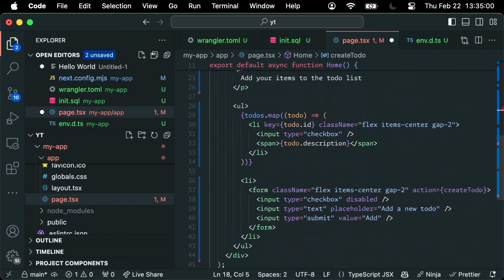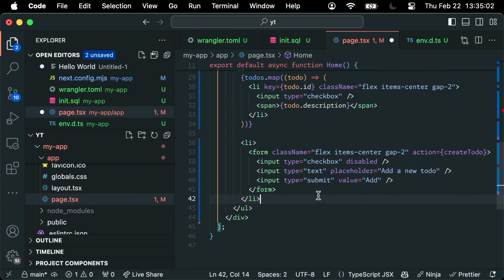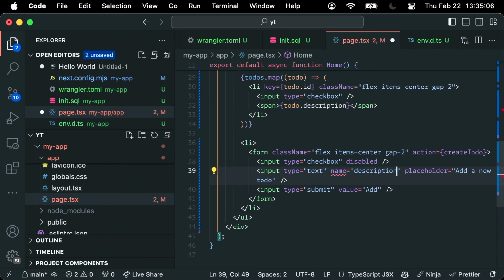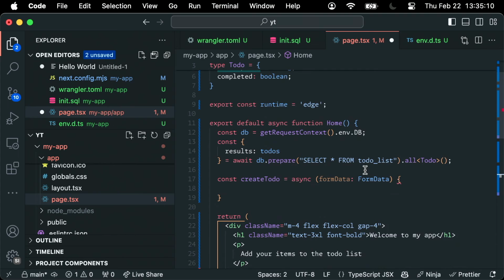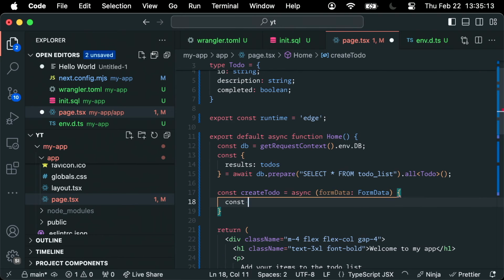And maybe instead of tag, let's have a name, otherwise it's not going to be sent. Name description, so we match the database schema. So const description equals formData.get description. Okay. And then we can finally execute the query.